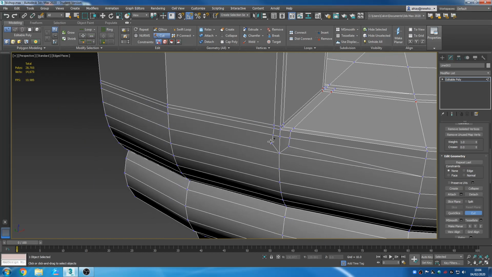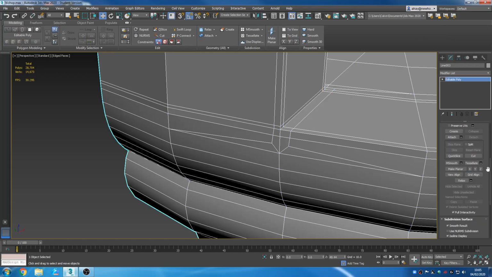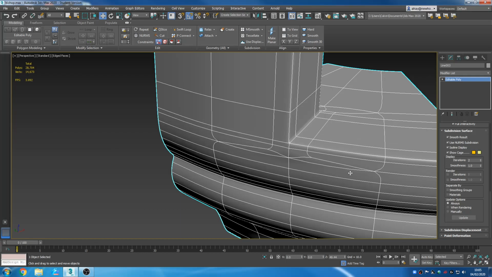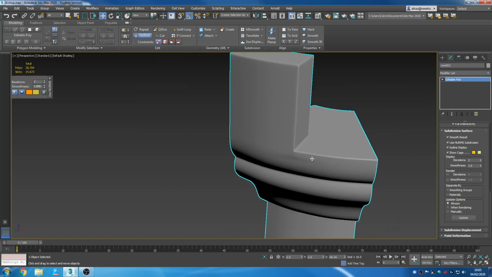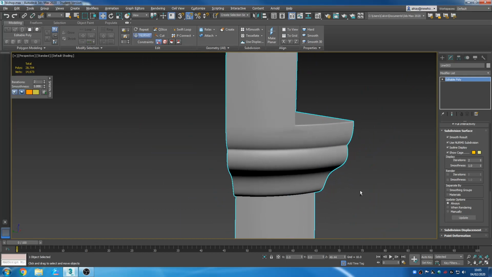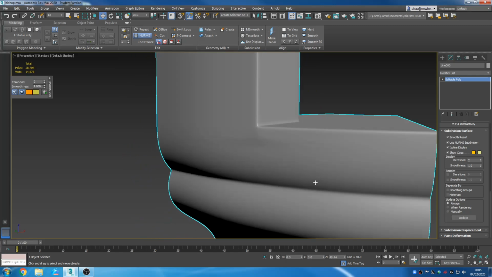I really don't think we want to do that. But maybe if we had another edge here, it would not be so awful, right? Actually, yeah, so I moved my crease down away from the place where the problem is.